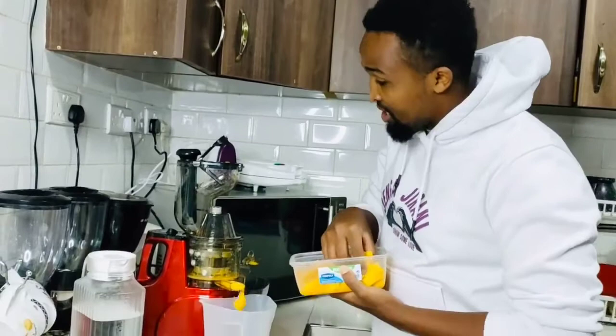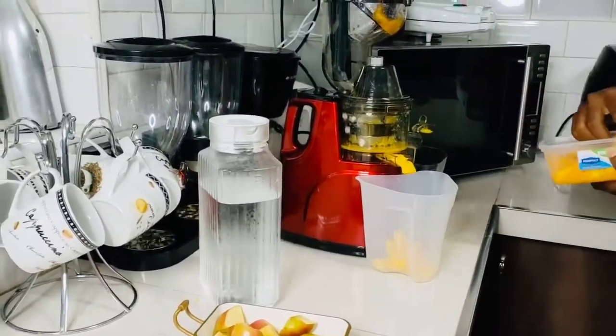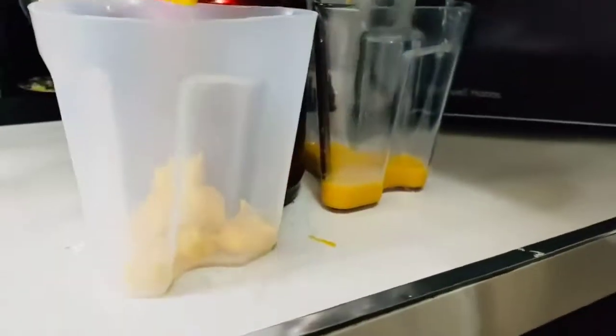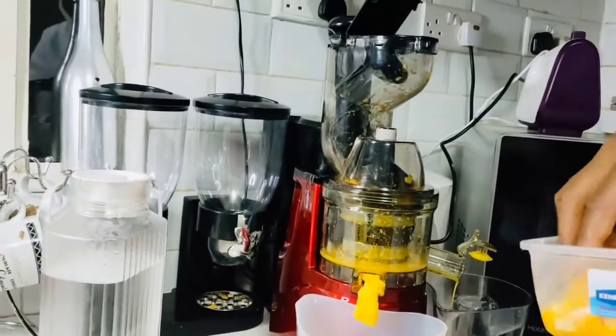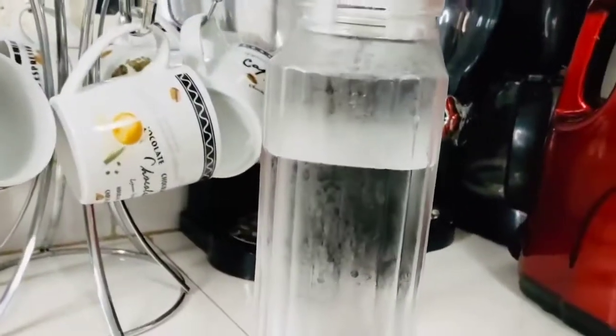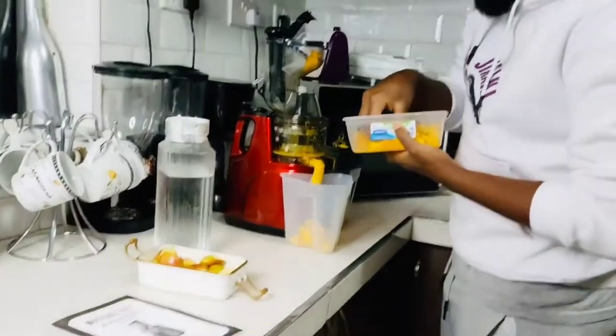Thank you so much. And then we have water here. Do we need this water? Is it a must? No. We can add, we can see later if we need. Maybe if you want it a bit dilute. And this is chilled water, so maybe to add a chill effect.